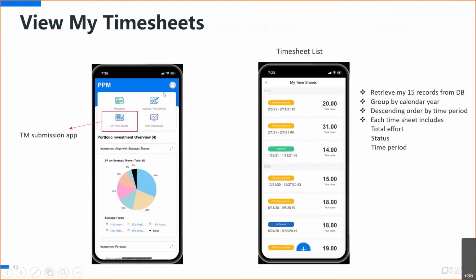Here is a quick snapshot of how My Timesheet looks. The top part of the app shows all the options that you can select, and the bottom part is the overview page on the mobile. Once you select the timesheet submission app, it shows the first 15 records in descending order, and each record has the efforts, the time period, and the status.